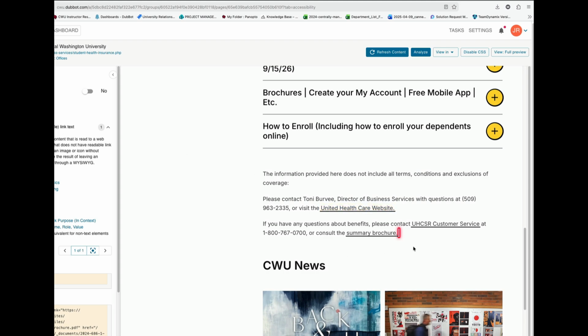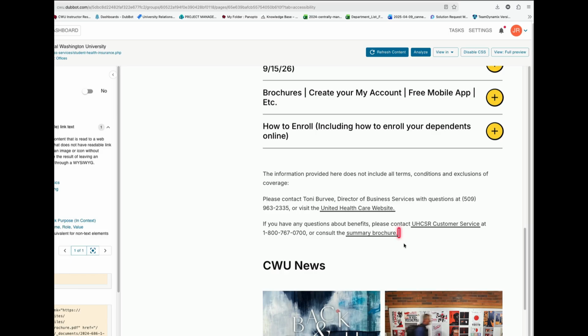When you click on the link, DubBot will scroll down to the location where it is finding the violations. On the right-hand side of this screen, you'll see that the error simply looks like an empty space being highlighted. The reason why that's so is because underneath of this page, the code is showing an anchor tag. That's an HTML entity that tells the browser when there is a link pointing to a page or a document. In this case, the anchor tag or the link tag exists, but that link tag is empty. In other words, there is no readable text to click on in order to go to that page or document.